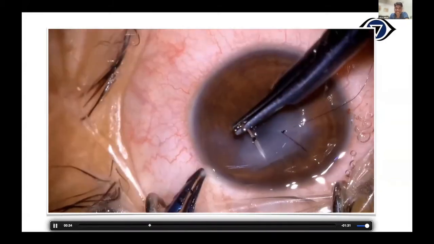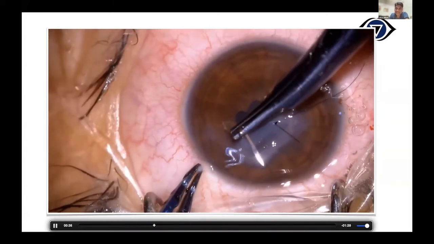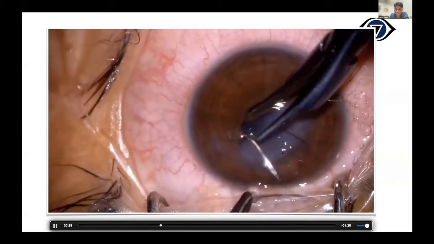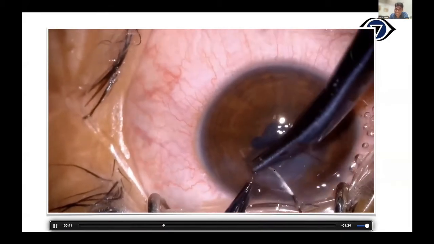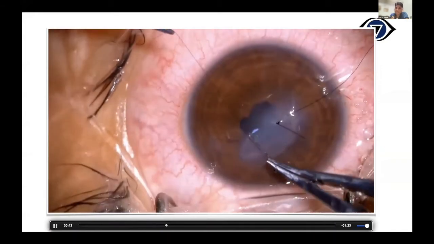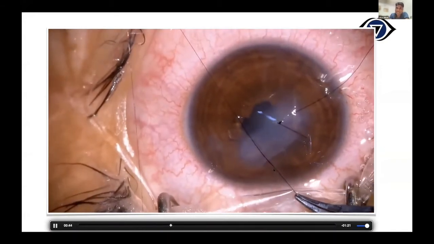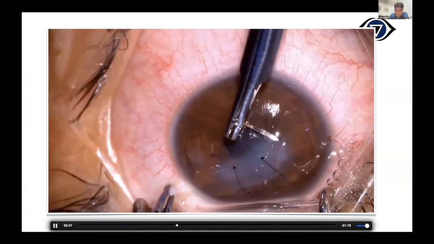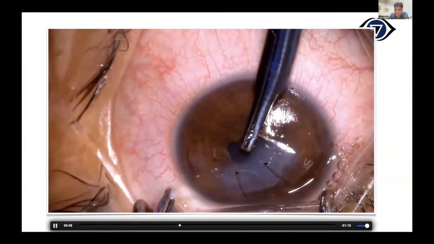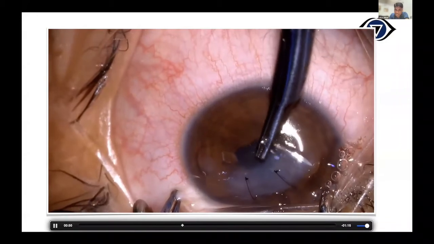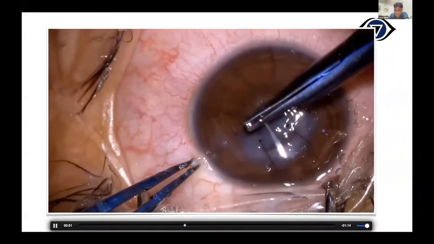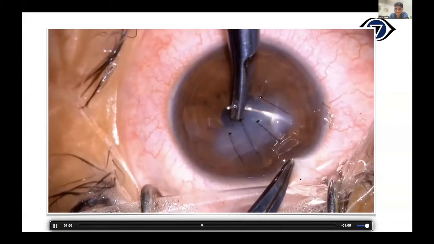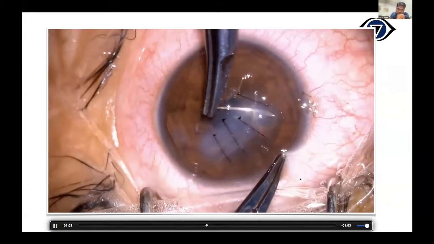As I said, the apex will be sutured first, then the edges on both sides. Again, as far as possible, no touch technique. Try to keep sutures as long as possible. The longer suture will have more compression zones, so you'll need fewer sutures. And this will be perpendicular to this area. If this is a line, this will be perpendicular to this. Here it will be perpendicular to this. Go at 90% depth. Don't be superficial. It should be 90% depth on both sides.